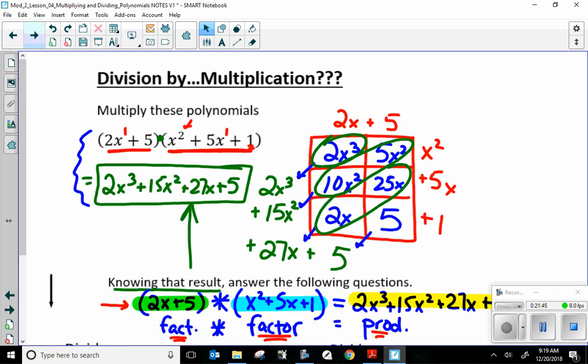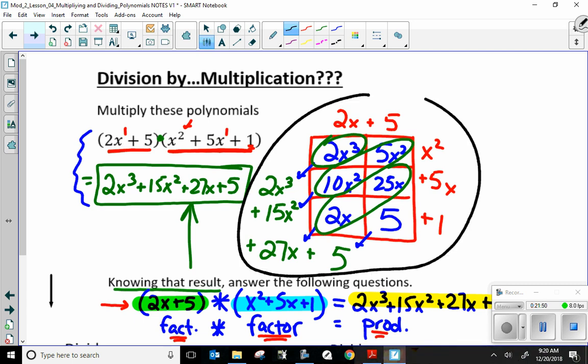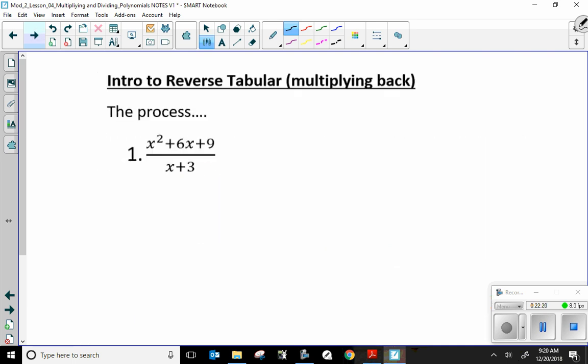Right here, this beautiful hunk of work that some handsome gentleman just did a few minutes ago. This is the tabular method. These are tabs in here, okay? These columns and rows. All right? We're going to take this and we are going to work backward. So now you know why it's important that we fill in our missing zeros, and that we multiply the outside numbers together to fill in those inner boxes, and they should all add as we go diagonally. So we are going to do the reverse tabular.